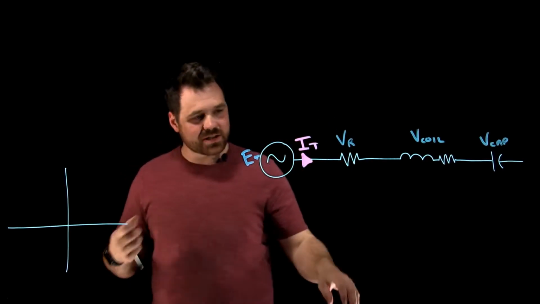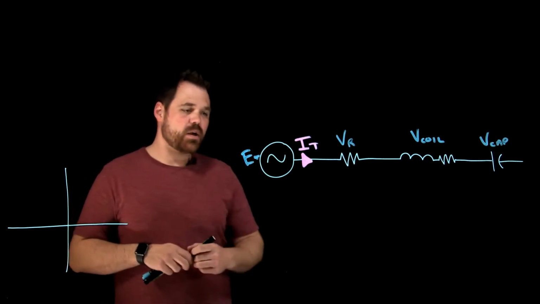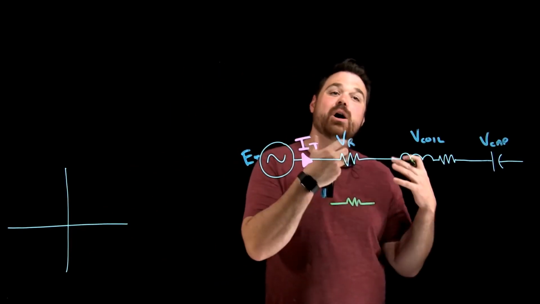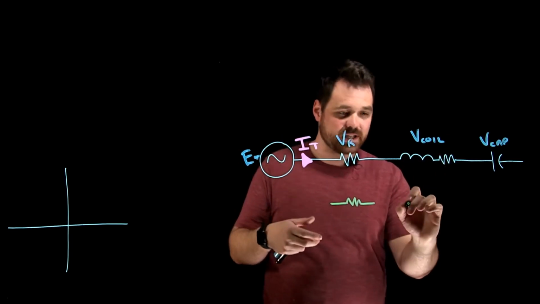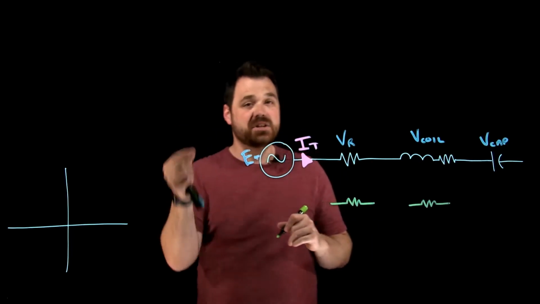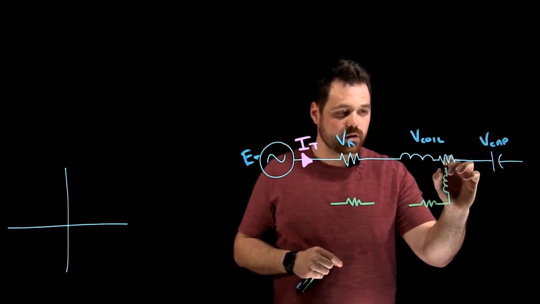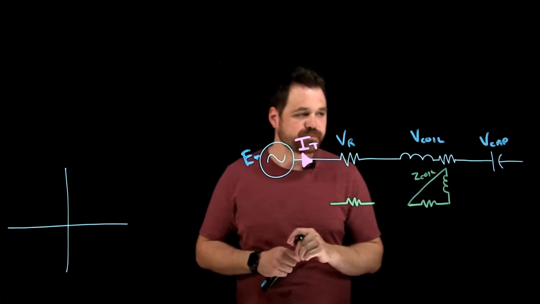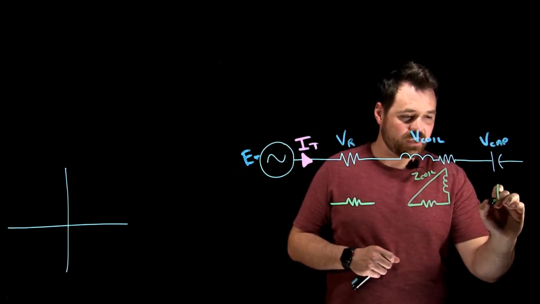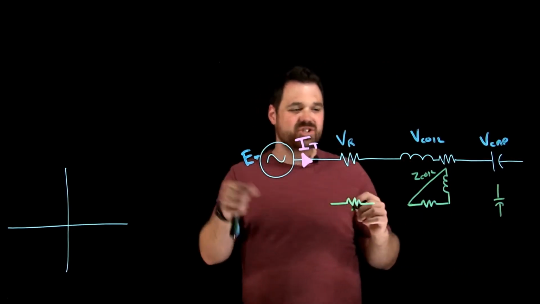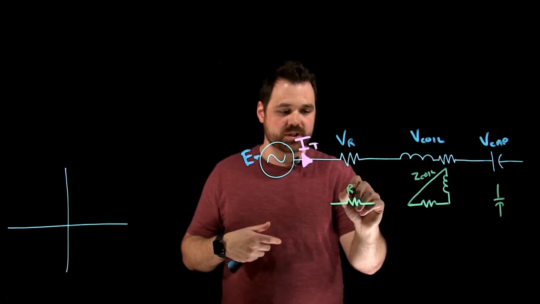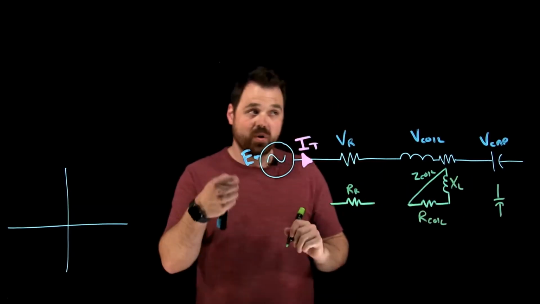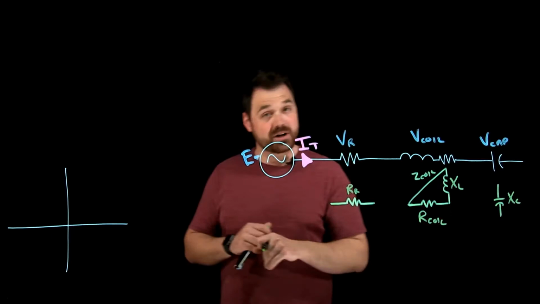Now, where we would go with this, there are a couple of different ways. I like to look at it like this. Here I have a resistive component, that's an in-phase component. Here I have a coil. A coil has an ohmic value or resistance that's in phase. It also has an inductive reactance, which is out of phase. So we have a little impedance triangle just for that coil. Now with the capacitor, it is all out of phase. So all of my ohms, my XC, is completely out of phase. So we have the resistance of the resistor, the resistance of the coil, the XL of the coil, and the XC of the capacitor.